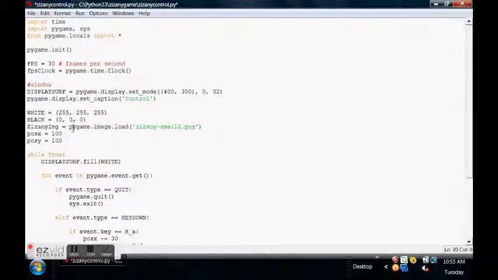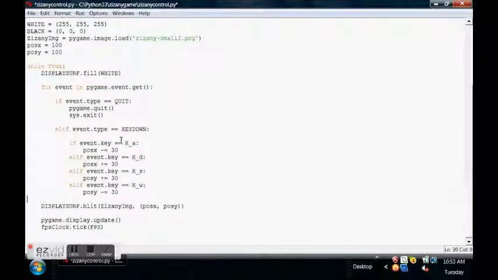Zizani image up here equals pygame.image.load, that loads an image, Zizani small2.png. So yeah, we load that image, and then normally you put the coordinates right here. Instead, we're putting position X and position Y, because those are our variables for the coordinates.